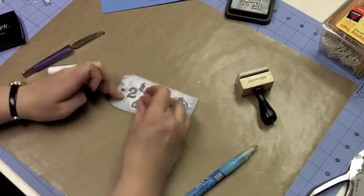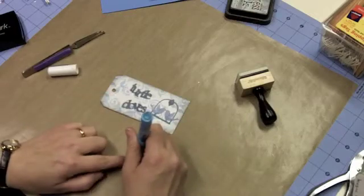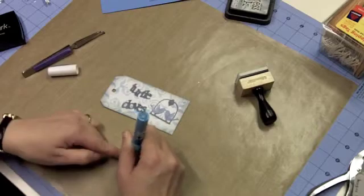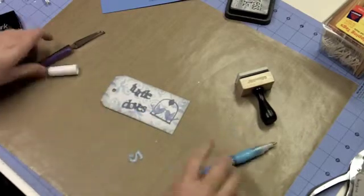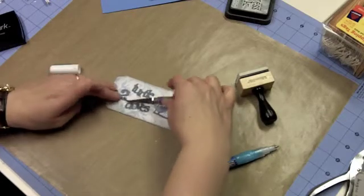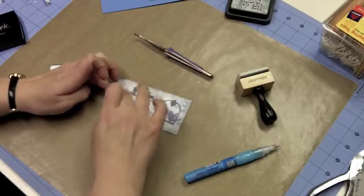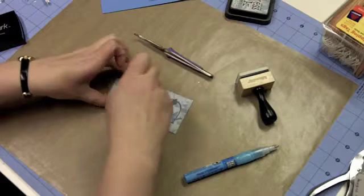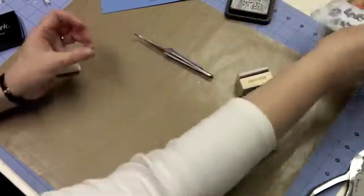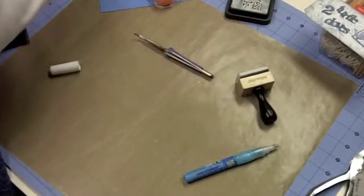And I'm not necessarily trying to put it on evenly. I'm not worried about it being straight. I kind of have it askew a bit. I always forget that I have these tweezers and I forget to use them. All right. Oops. And then my fingers get all gluey like that. So then we're just going to adhere it down. And now we're going to move to the back while that's drying. I'll just set that aside, and I want to wipe off my fingers real quick here.